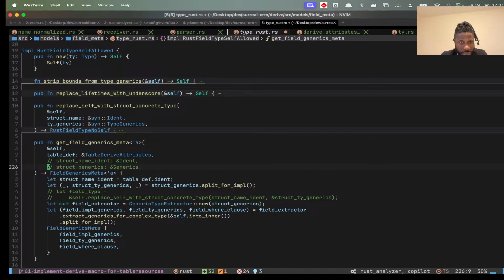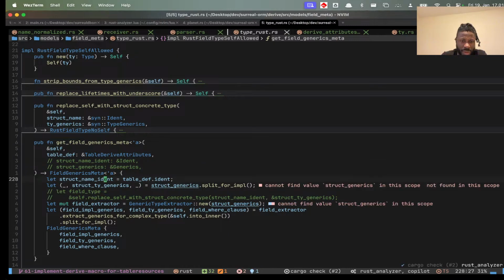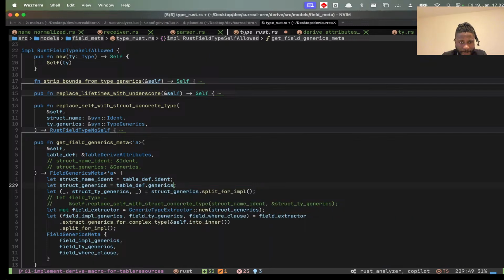So this makes it a little bit easier to manage, so we don't have to create wrapper for everything on this hard side. So we can do struct generics and go generics.